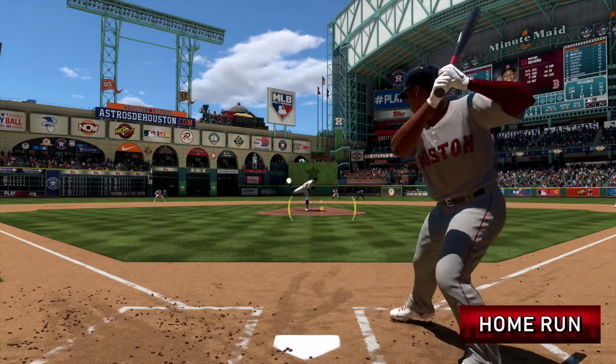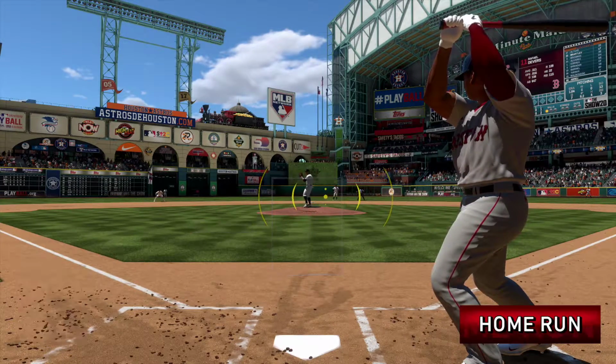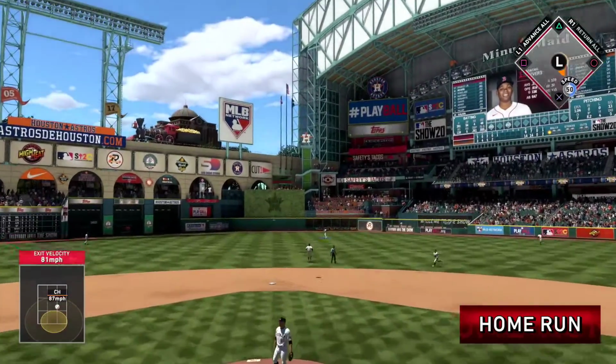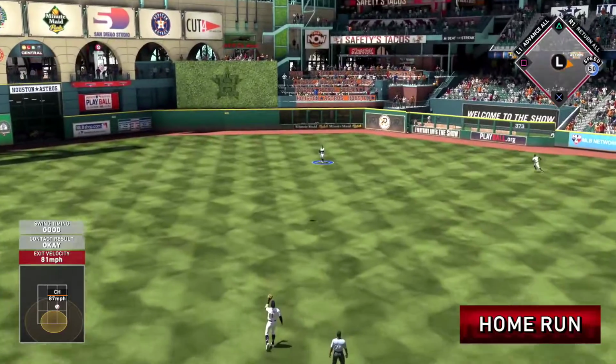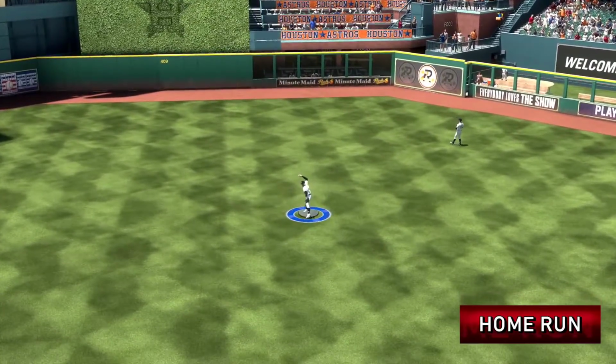Rafael Devers the next to bat as he looks at a fastball that misses off the plate for ball 1. High in the air out to center field. Therefore, it is Springer, and he's got it for the first out.